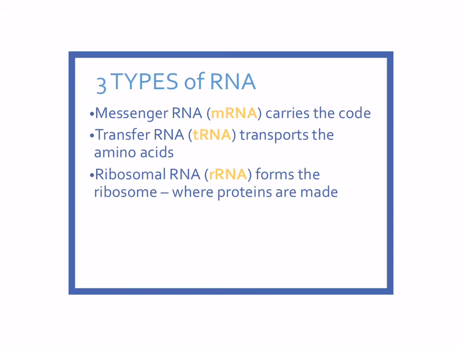Now, the RNA that carries the message out of the nucleus is the messenger RNA. We call it mRNA. There are two other kinds of RNA that are going to become important later. Transfer RNA or tRNA. Its job is to transport the amino acids. It's carrying them. I like to call it taxicab RNA, tRNA, taxi RNA. And then there's rRNA, which stands for ribosomal RNA, and it actually forms the ribosome, which is the place where the proteins are made. It kind of makes the factory.